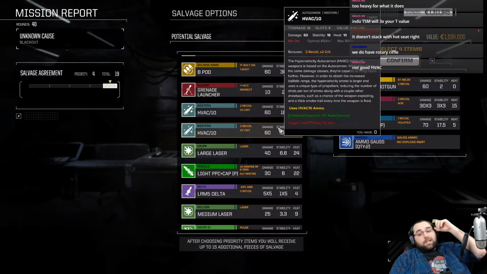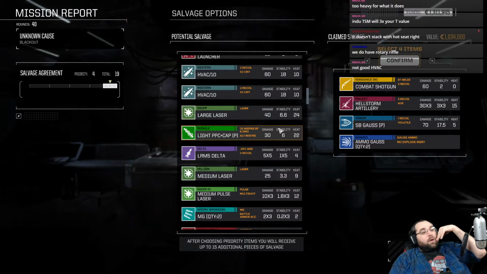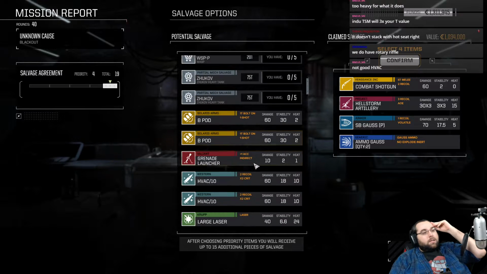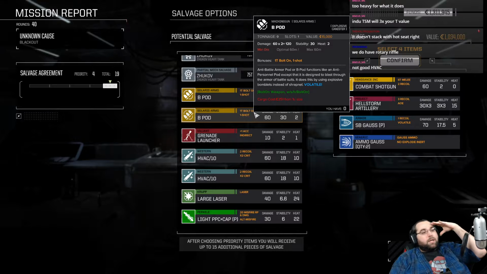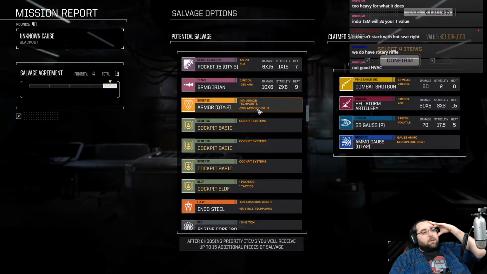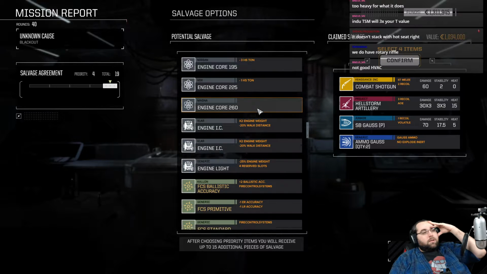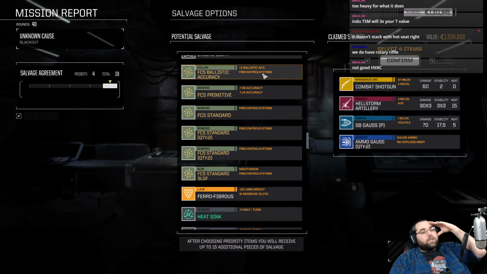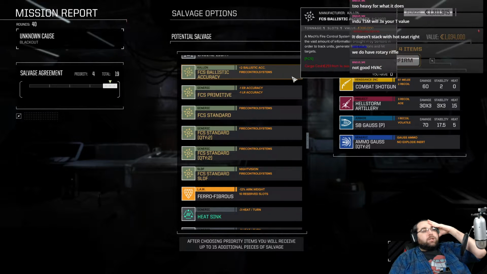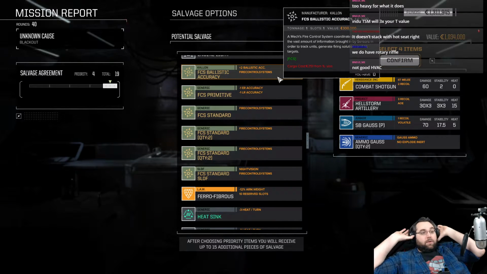Kind of tempted, honestly, because I do like high velocity autocannons. But no. Medium pulse laser, no. Battle pods, no. Battle pods are interesting, but they're one shots, so they're not good enough in my opinion. Armor, steel. The light engine is tempting. Wow, this ballistic accuracy though. It's a +2 for all ballistic weapons. Do I use ballistic weapons? Well, no, I do not use ballistic heavy weapons for lack of equipment.